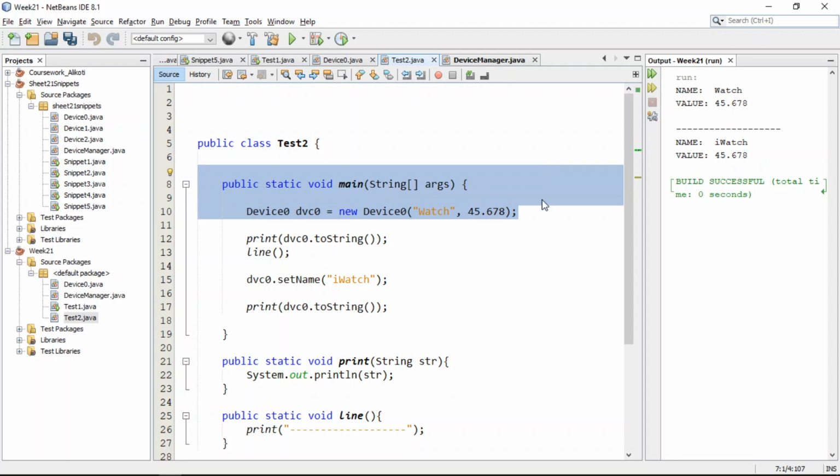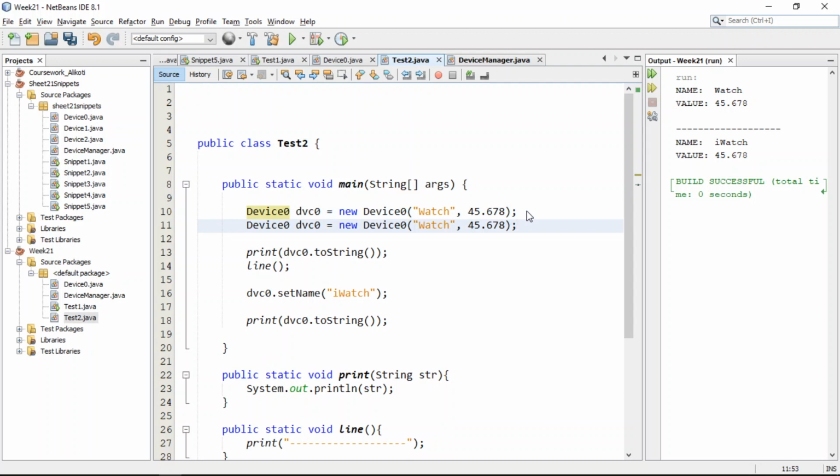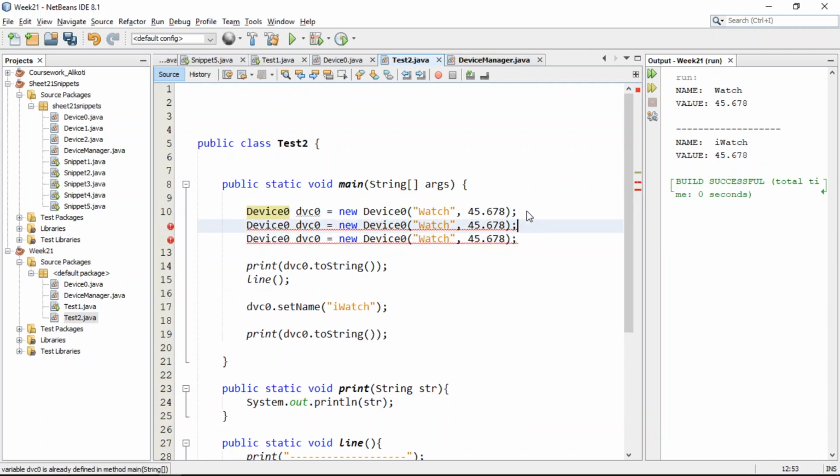We had a first device created, so let's just create a number of different devices. For example, let's create 3. Let's give them different names: 0, 1, and 2. Let's make the second one a phone. Give it a different number. I don't know, 15. It's just a phone, and let's say a television, right? And we'll call that 5.678. It doesn't really matter. So we have device 0. We create 3 of them separately. Okay.